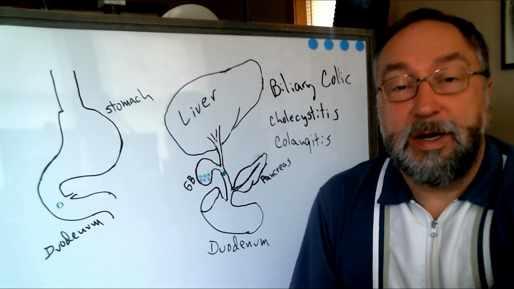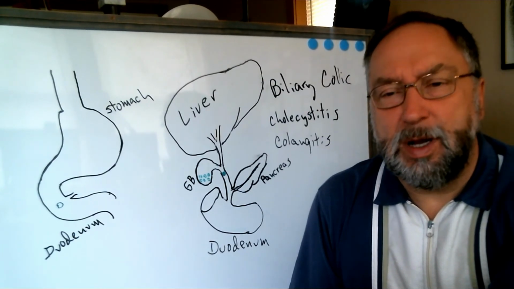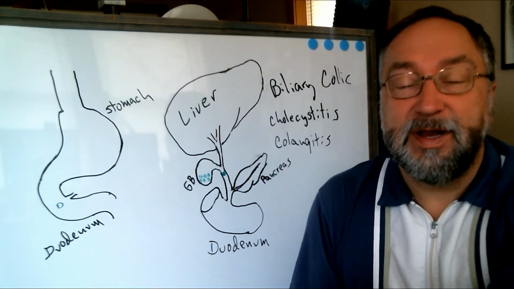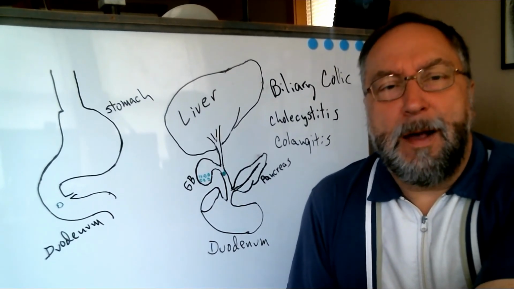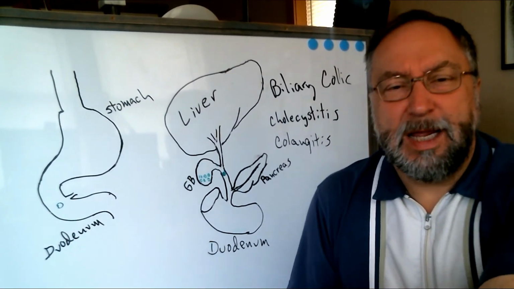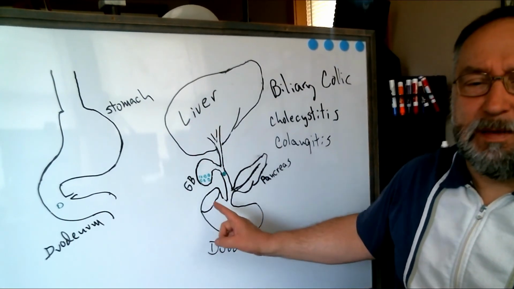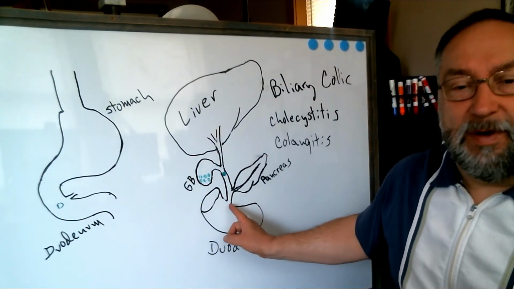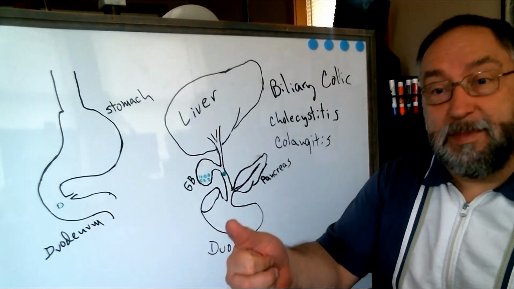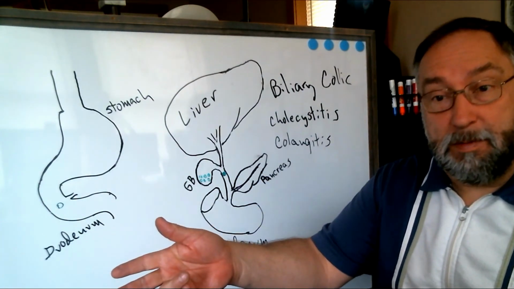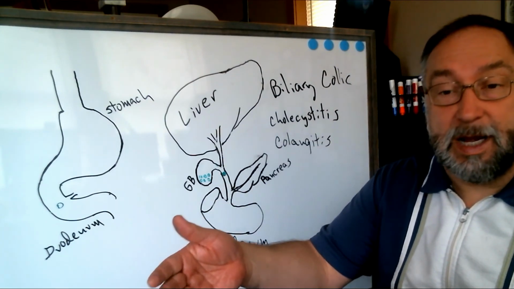And you're going to look at their electrolytes, right? Especially if they've been nauseous and vomiting, you can expect a change in their electrolytes. And another thing is, if you're not getting bile down in here, you might not be absorbing your fat very well. If you're not absorbing your fat, you're not absorbing your fat vitamins. So vitamin K, they can end up with a hemorrhage problem because vitamin K is important for clotting.